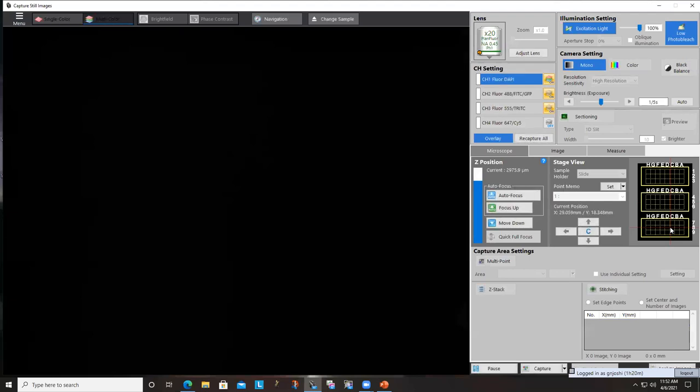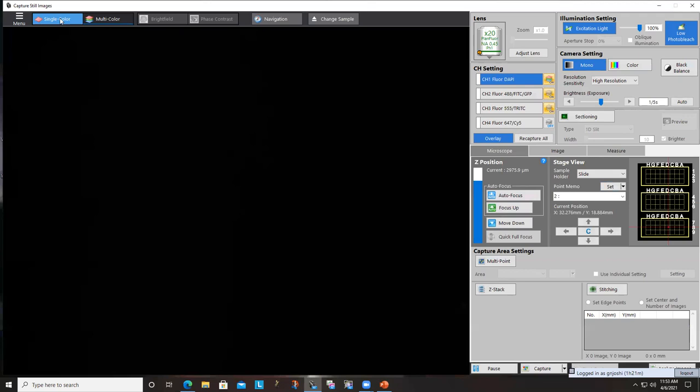Making sure that my objective is where the cover slip and hence the sample is. Right now it's in position. So in case I miss that in future, I'll just go and click set right here so that I can always come back to this point in case I click something else randomly. I'm dropping my condenser down so that I can get the light in focus.